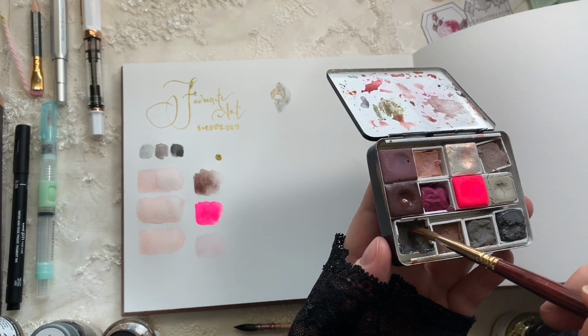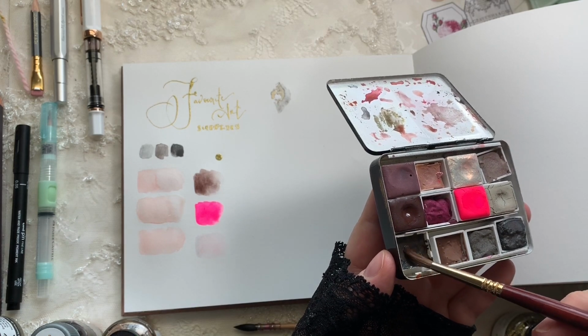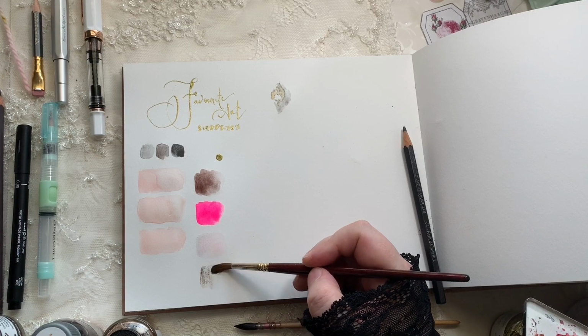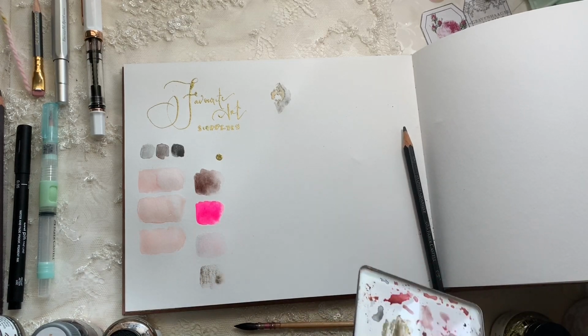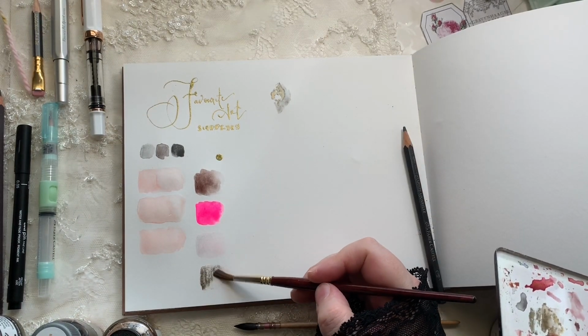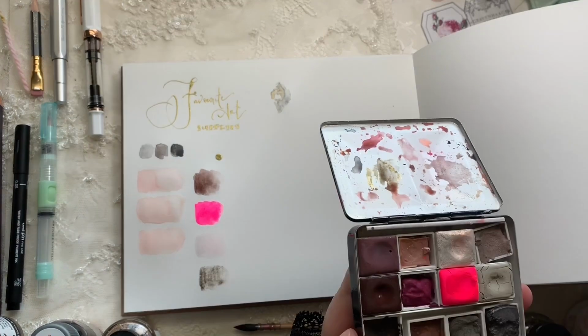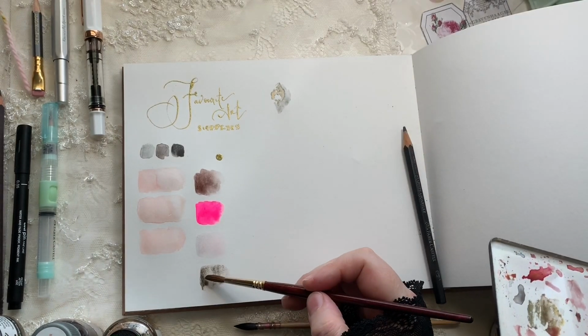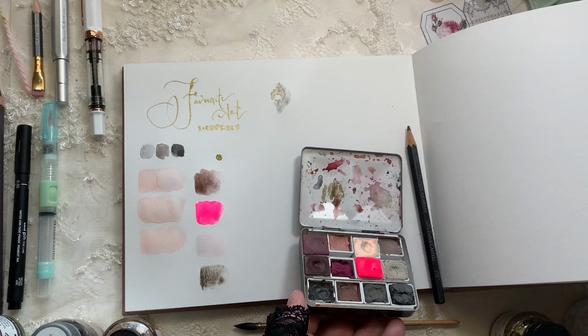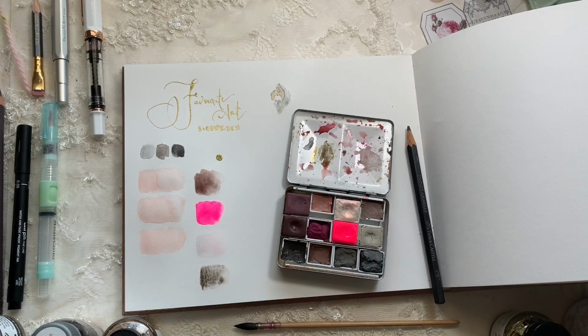The next one is from Rivervale, and it is Phantom Fire, and I know that you guys have been buying some of these and supporting the shops and asking for them, so I really appreciate that, and I hope you guys love them. And then the last one is Wallace Seymour Shimmer Iron Glimmer. So the Wallace Seymour's, I have a whole video on it. It was a little bit hard to get out of the tube, but I really love it.